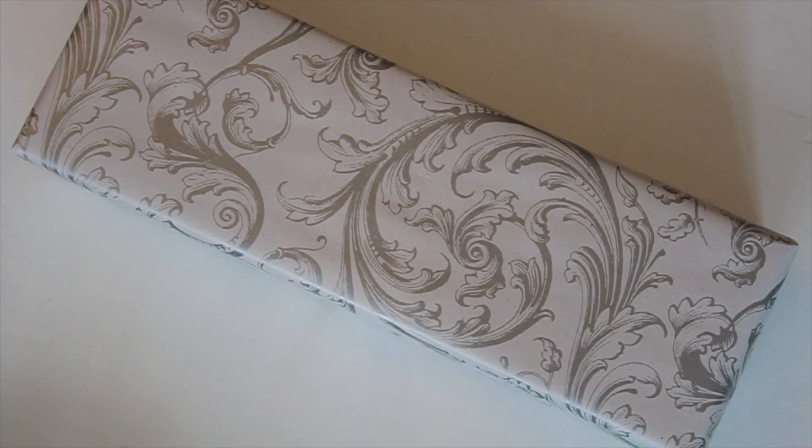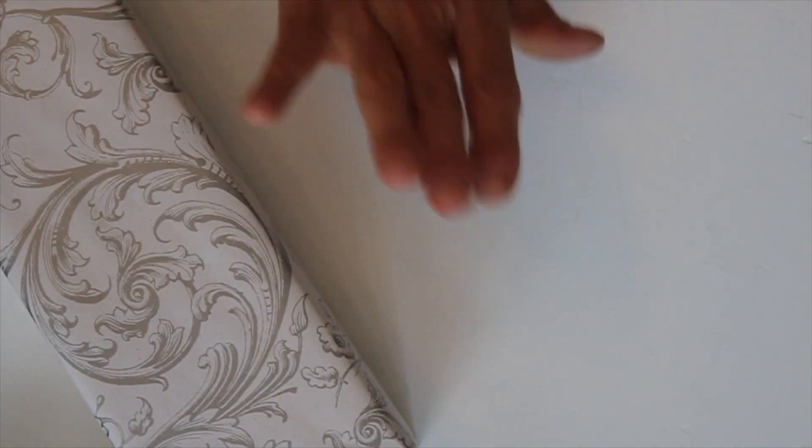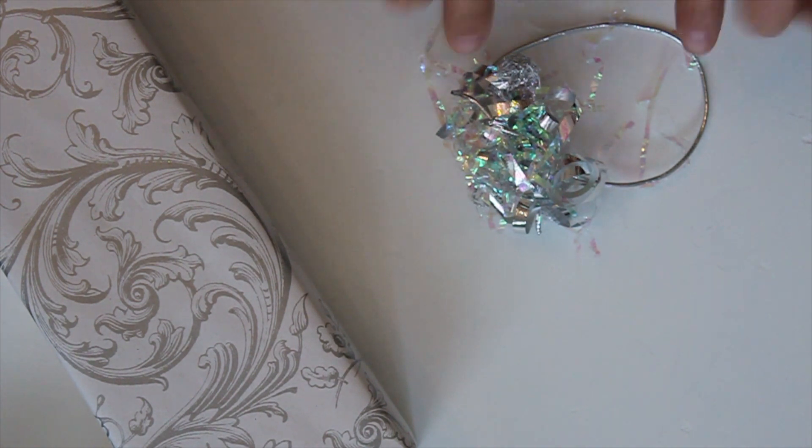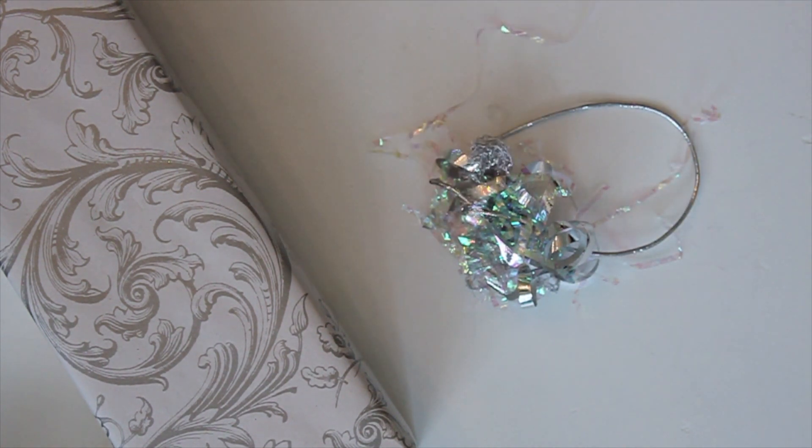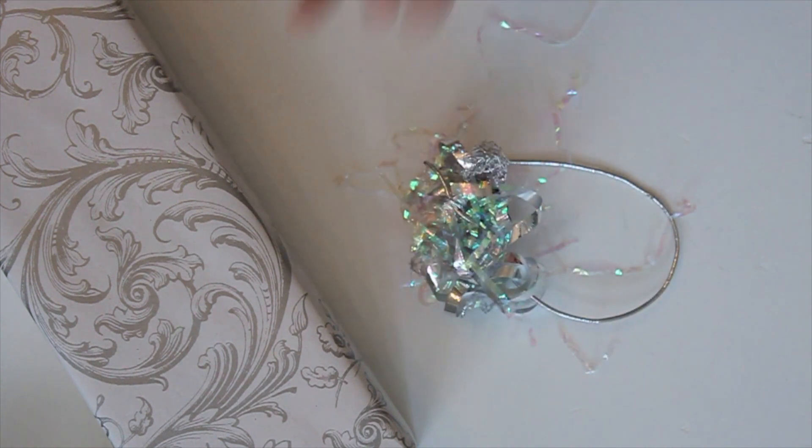In fact it can't get much easier than this, and it's something that is kind of my secret weapon when it comes to gift wrapping — I have a huge stash of items that I continually recirculate and reuse. I take the wrapping paper that's been torn off and recycle that, and I gather up all of the leftover bows and ribbons. This is one of my shortcuts to not only gift wrapping but also to saving money and not spending a fortune on bows and ribbons that you're always tossing out. I reuse almost everything.